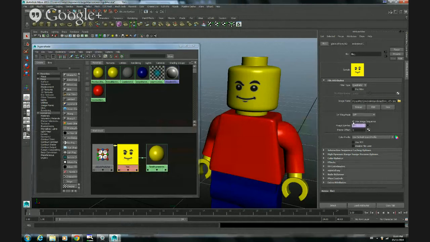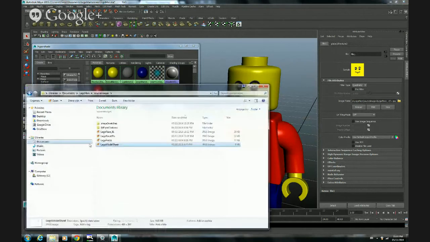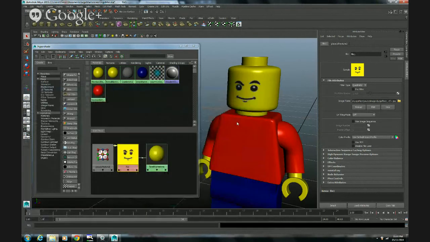So I can just turn this one on, and by having our textures named with underscore 01, 02, 03, etc., we can have as many faces in the same spot. We don't have to build the whole shader network every time we need to do a face.